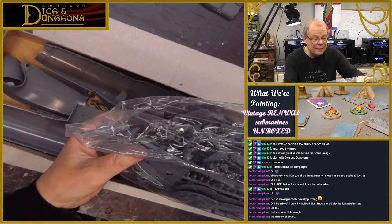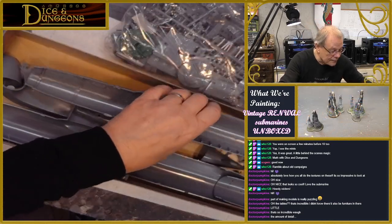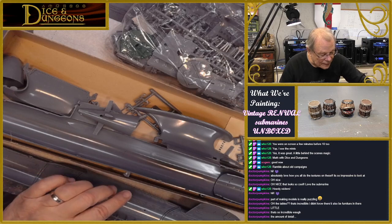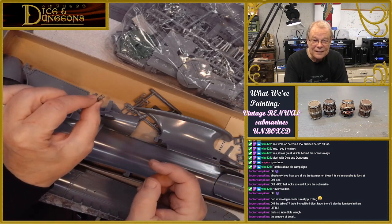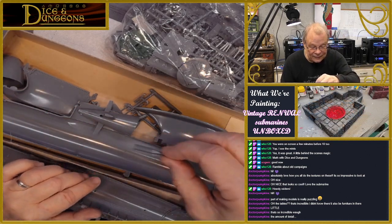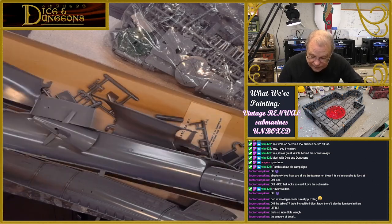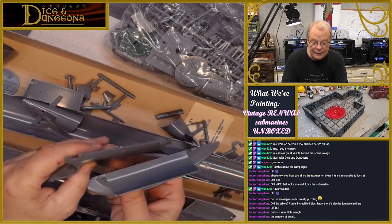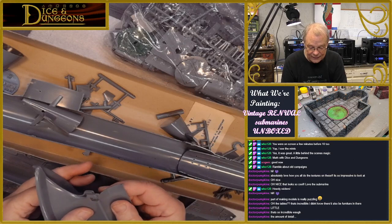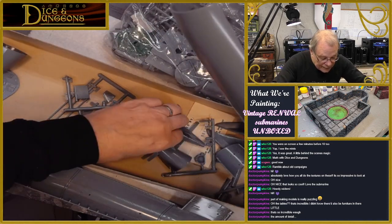Okay, what have we got here? Oh, a whole lot of parts. We'll inspect those in a bit. Oh, this is cool. This is the spring. That's the spring to launch the missile. That's going in the bowl here. And there's the missile. And here's the stand, and this stand is not broken. That's an excellent thing. And other part of the tail.